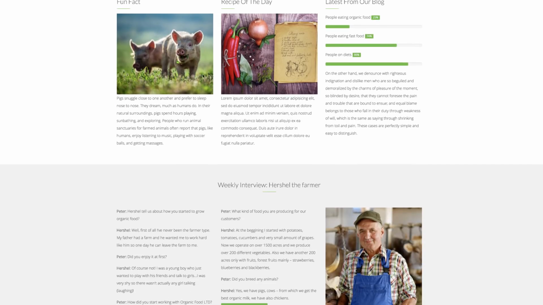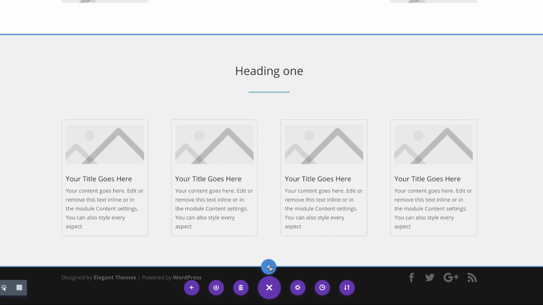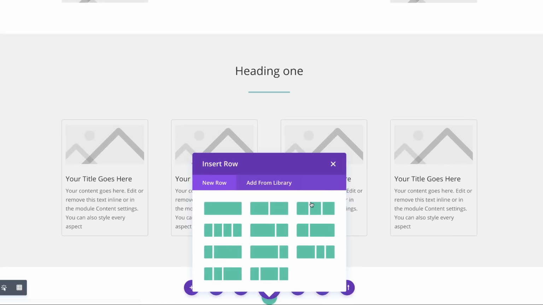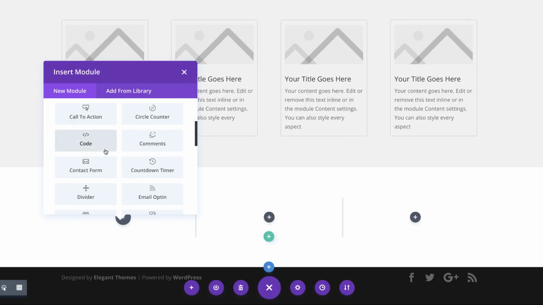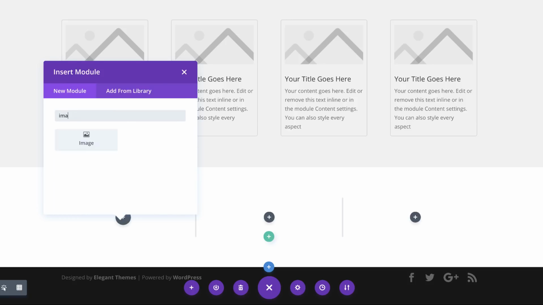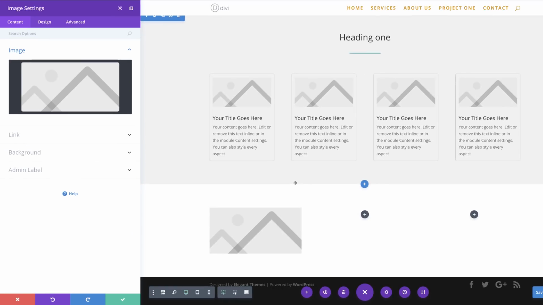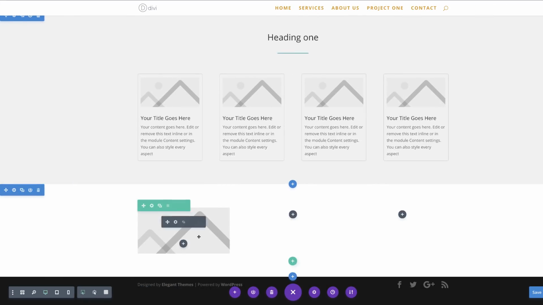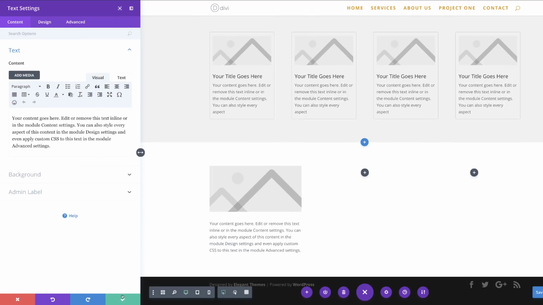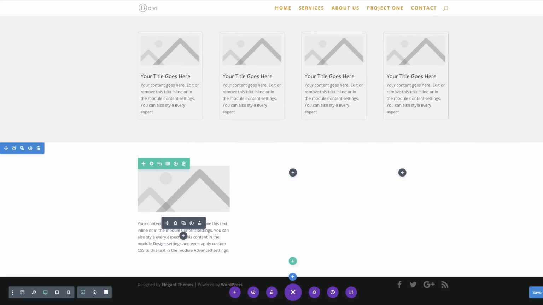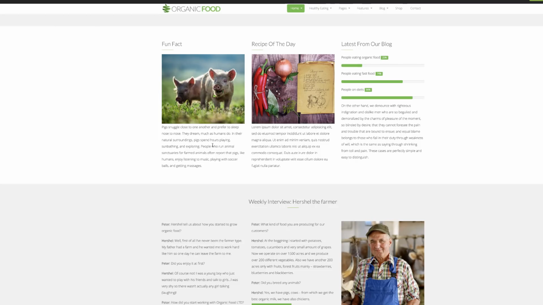So here we are going to also have an image and some text. So this one is quite straightforward to do. So I'm going to come back over here, new section, regular section. So we're going to need 3 columns for this. So the first thing we're going to need here is an image module. So I'm going to add it like that. And then, in fact, we can just save it quickly. The next thing we're going to need is a text module. Like that. Okay, so I'm going to save it.